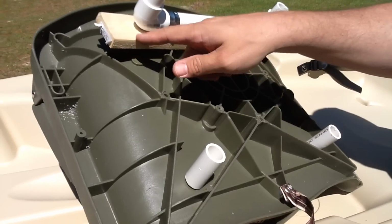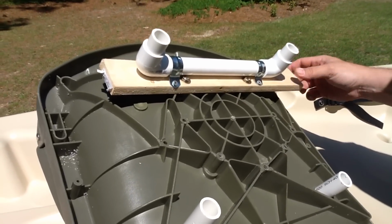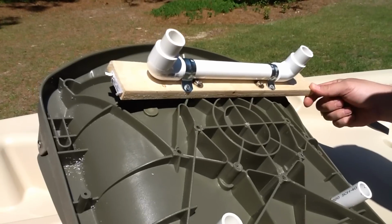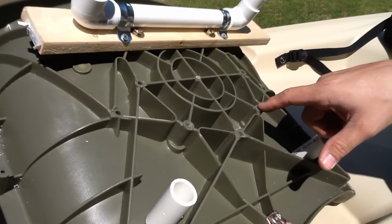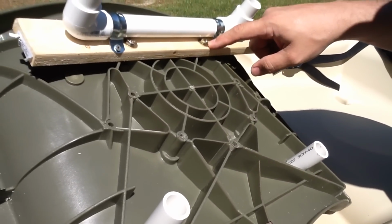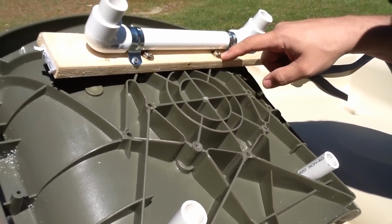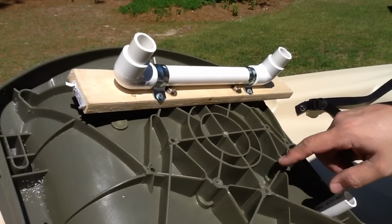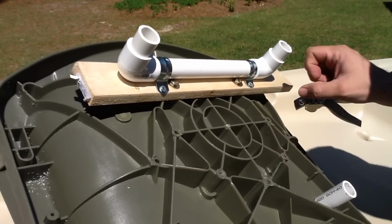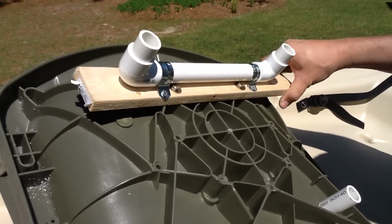What I've done is I had a piece of scrap wood that I had laying around the house. You can see these holes here. All I did was bore those out a little bit, and I had these screws already at the house. Then I drilled a hole through the wood and screwed the wood down to each one of these holes. And you can tell this sucker is not going anywhere.